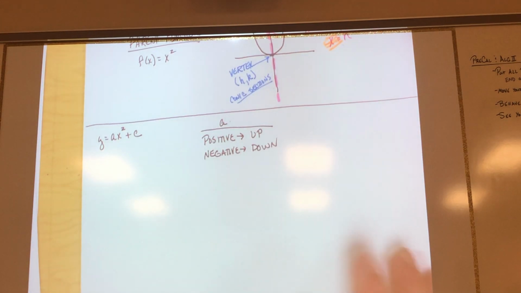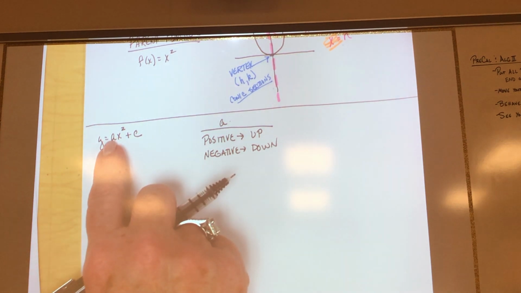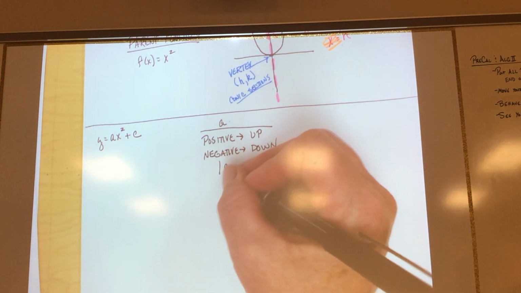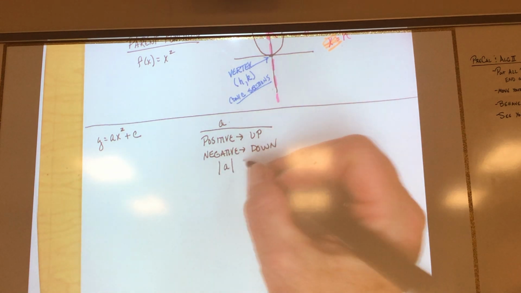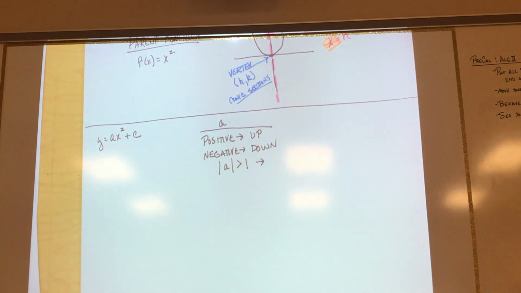Okay? Now, since I've already talked about the sign of this number, this coefficient of the quadratic term, you hear all that vocabulary in there? Okay? Since I've already talked about the sign of the coefficient of the quadratic term, let's just talk about the number. Do you agree that I could take the absolute value of that number and that would pull that sign off? And then I would just be talking about that number. So that number, what if he's greater than 1?